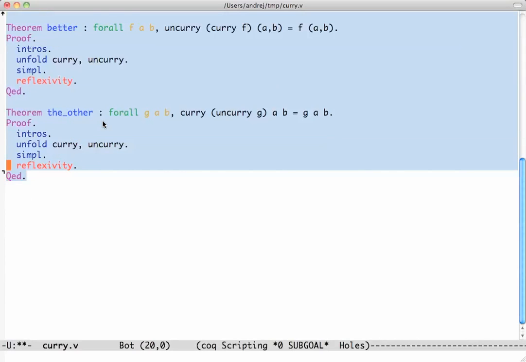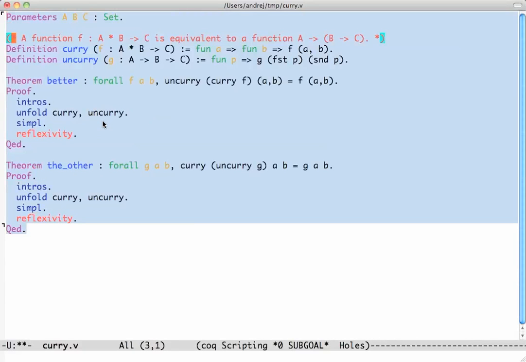Okay, now this is not the end of the story. So first of all, Coq users are going to use this notation here. This is called the curried notation. They will typically define functions like this rather than as taking pairs. That's one thing to note. So when you see something that is A arrow B arrow C, then it's really a function of two arguments. But let's also try something slightly fancier.